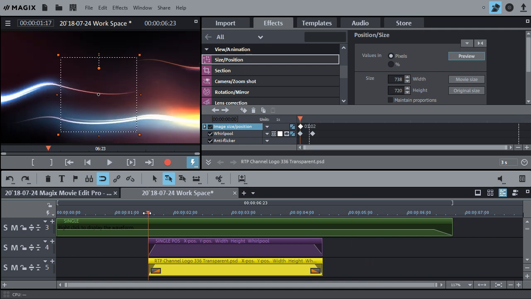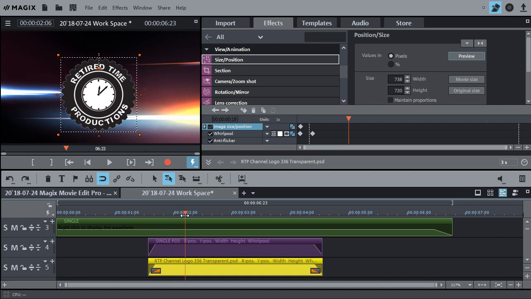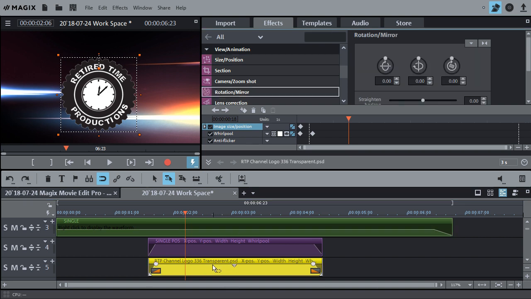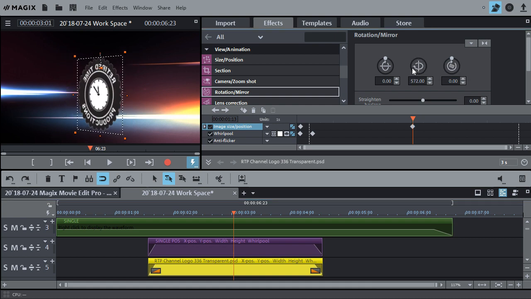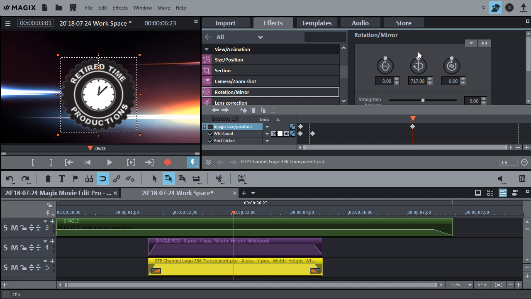Now we could also do some more tricks with it. Let's say we wanted to rotate a little bit too. So I'll come up here, maybe I want to put a little rotation right in the middle. So I'll go to rotation mirror. Just make sure that your logo's highlighted and you don't want to affect the other two, only the logo. So make sure that's highlighted. Okay, let's just go in the center here and I'll just do a little rotation. That would be this one right here. So I'll just swirl that around a little bit like that and go back there.